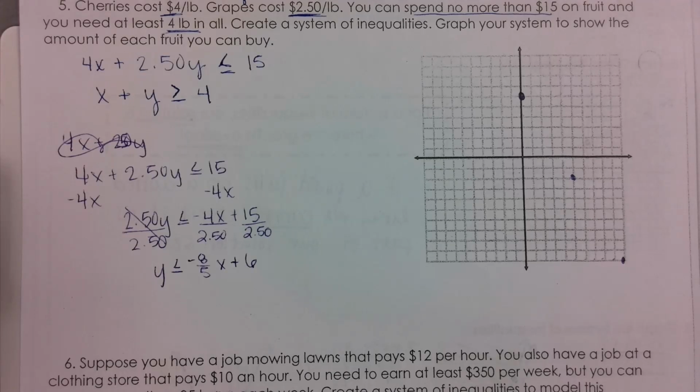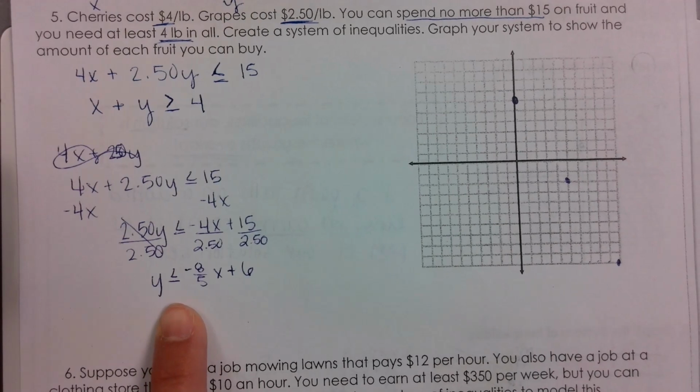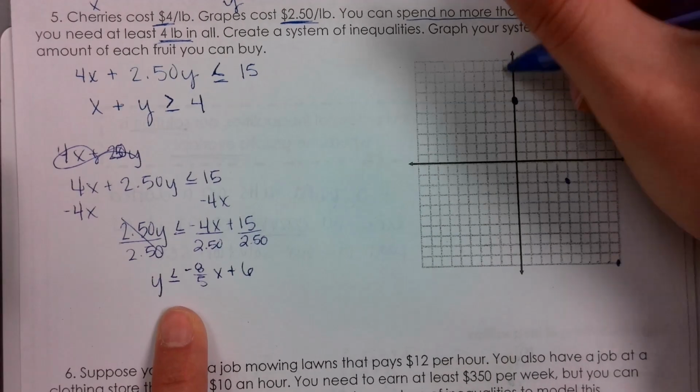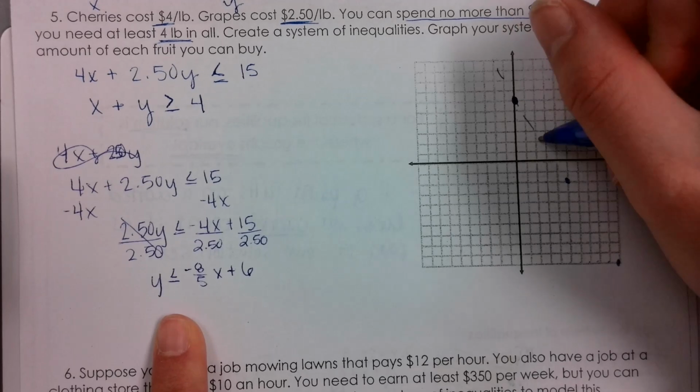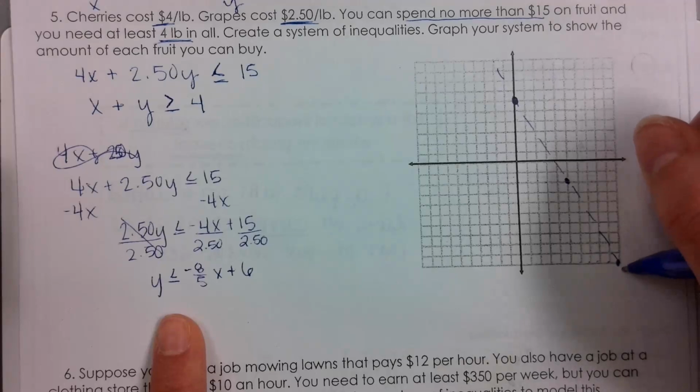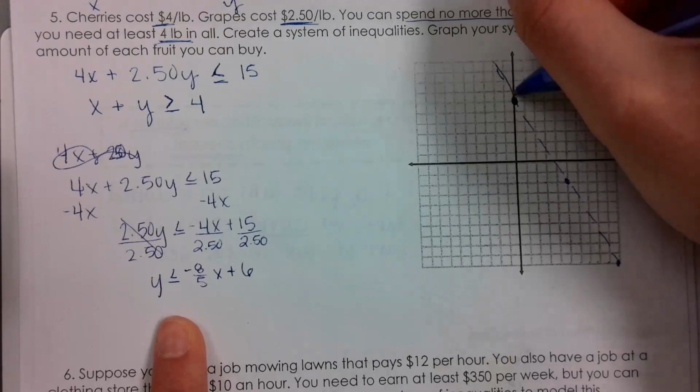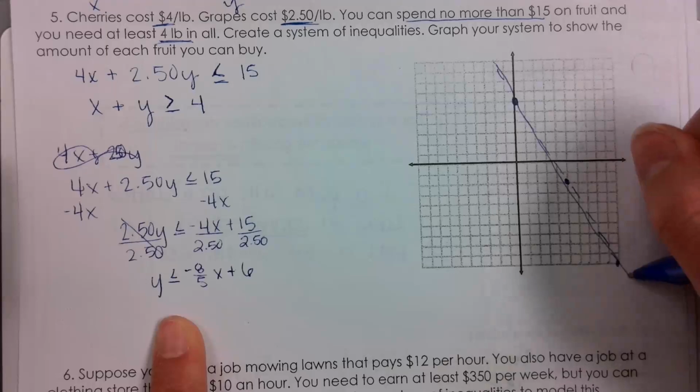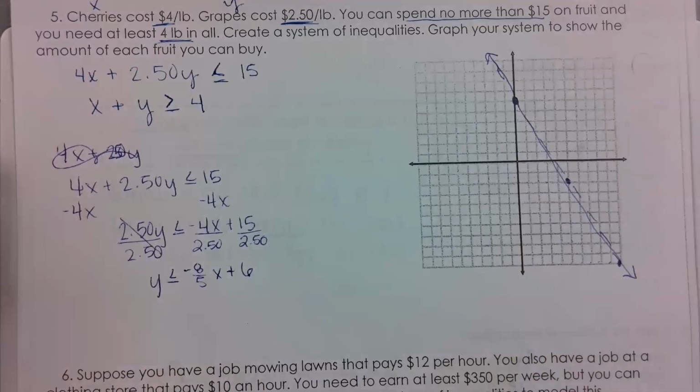Noah, are we going to have a solid or dotted line? Solid. What do y'all think, solid or dotted? Solid, only because we made it an equal to. If you left it as a not equal to on your paper, then you could have a dotted line, and that's fine. But we've got an equal to, so we're going to make this a solid line. Are we good with that? Solid, not dotted. Solid.